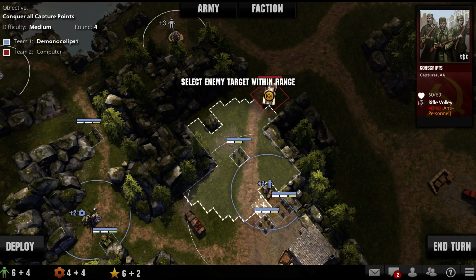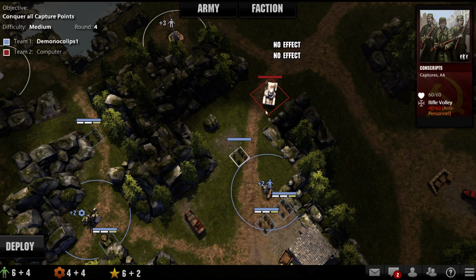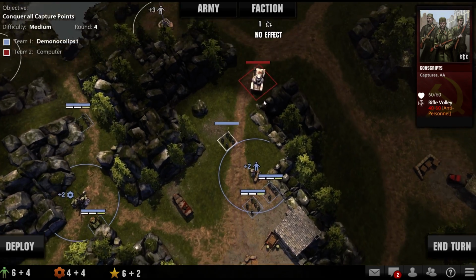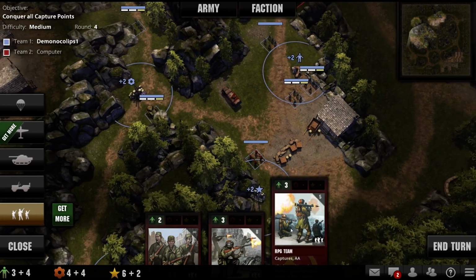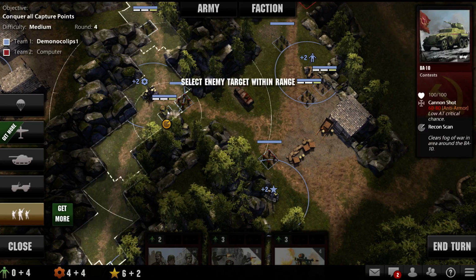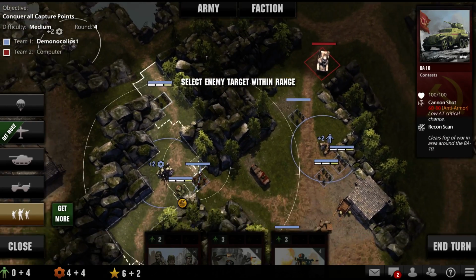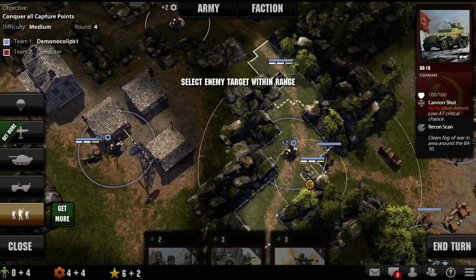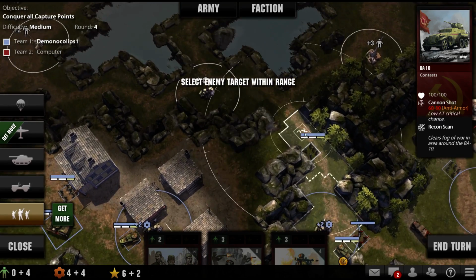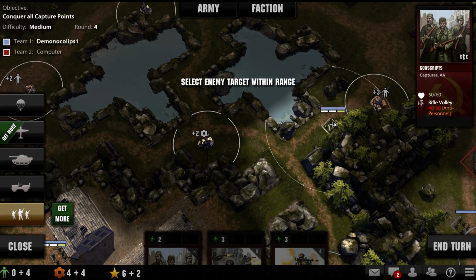We are going. No effect. Any personnel rounds on that? No effect. RPG team. RPG team. Anti-armor cannon shot. Balls. I shouldn't have put that down. I forgot that the light thing here actually has like a 50mm cannon or something on it. Let's just get you... Move you. Here. Sitting around here.